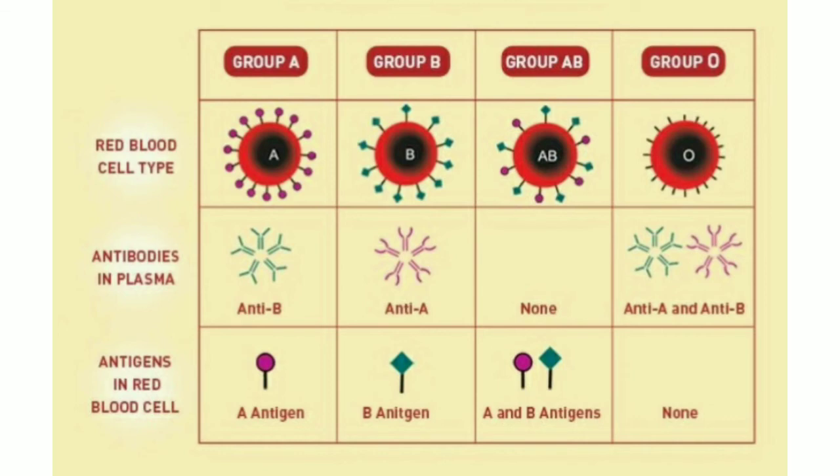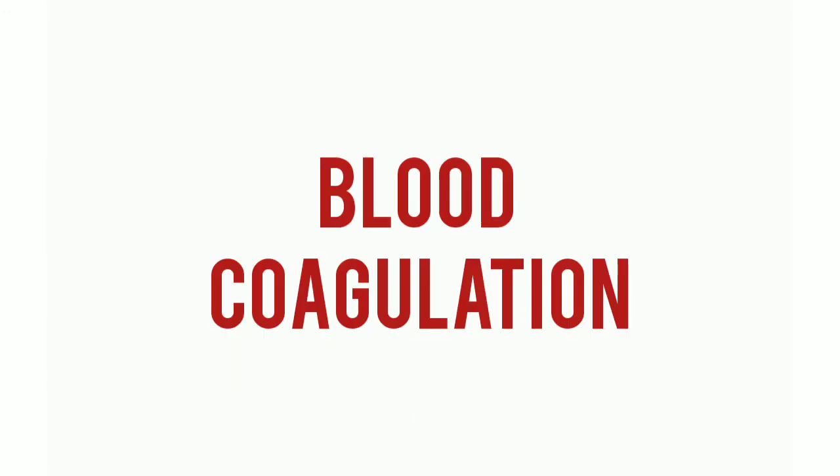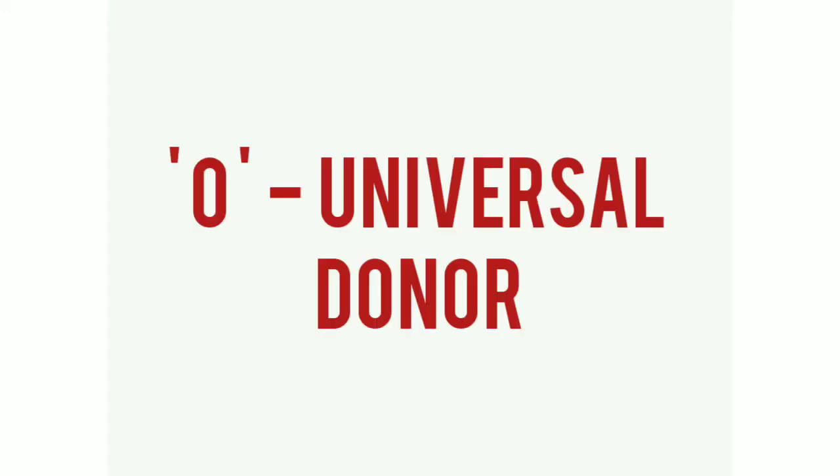The ABO system is important during blood donation or blood transfusion, because the mismatching of blood can lead to the clumping of RBCs, and that can lead to various disorders in humans. So, here is a chart of donor compatibility. That means from which ABO group a person can donate blood to another one. Have a look at it. I'm sure you understood it. There are some special facts, like group O is known as the universal donor.